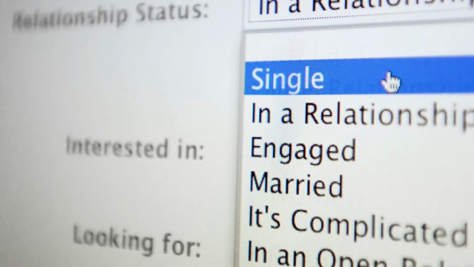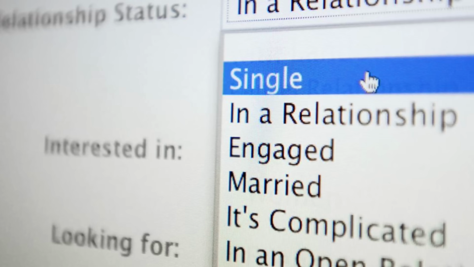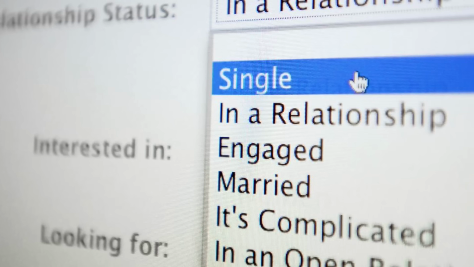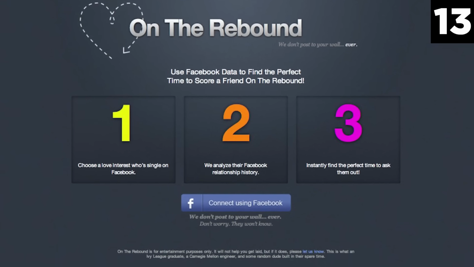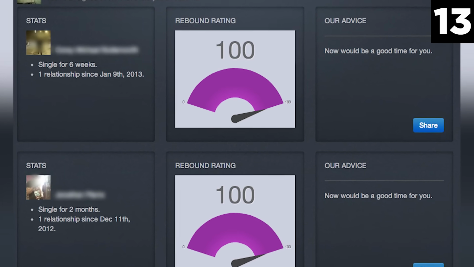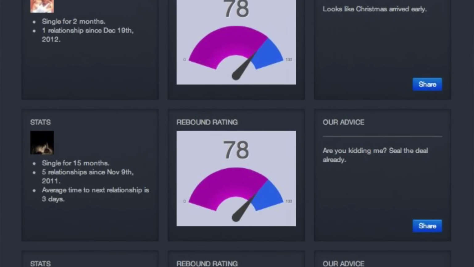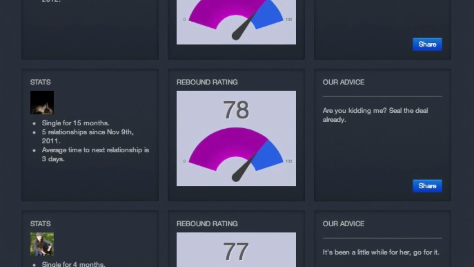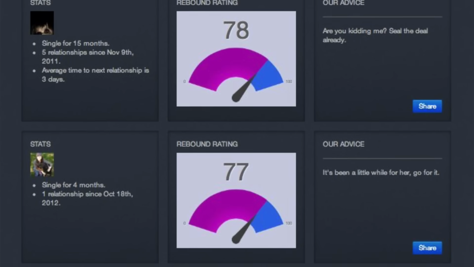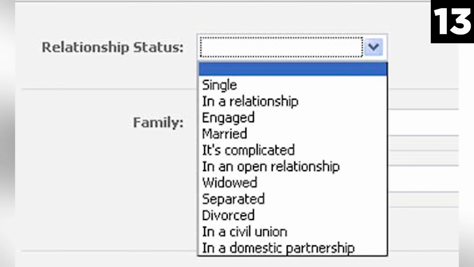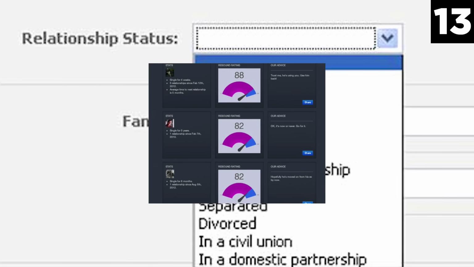Do you have a Facebook friend who you've been keeping track of for years? One whose relationship status sometimes switched over to single, only to be taken before you get your foot in the door? Well, On the Rebound is an app that will put all that stalking to good use. This app looks into your Facebook friend list and analyzes their data over 6 years, including past and present relationship statuses, giving each of your friends a score on their rebound potential, and allowing users to decide who to target as potential dating material. The data it analyzes includes how often your Facebook friends have started a new relationship, the duration of each relationship, and how long they've been single.